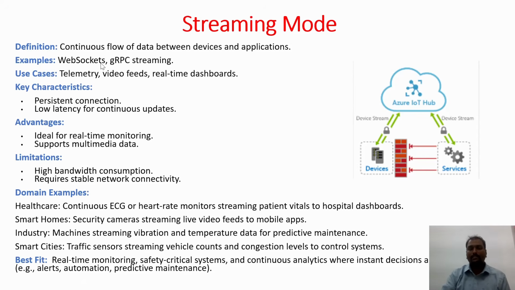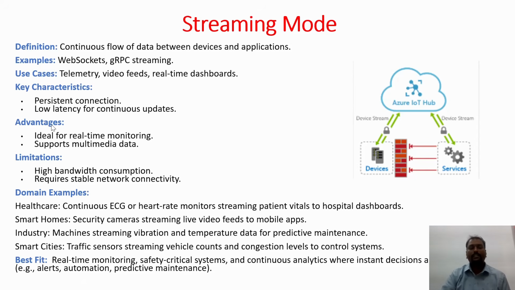It is using a persistent connection. It has low latency as the data is continuously streamed. There is no waiting time, so the latency is less. It is ideal for real-time monitoring and it supports multimedia data, that is audio, video or images can be sent. Its limitations include that it requires high bandwidth and a stable internet connectivity.